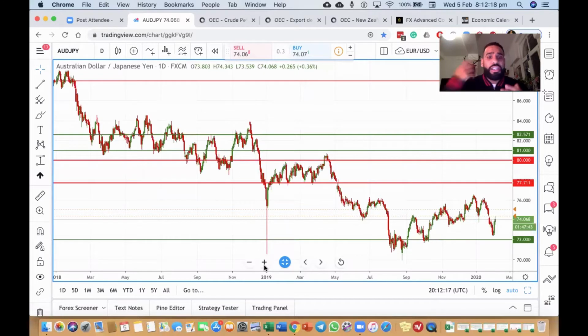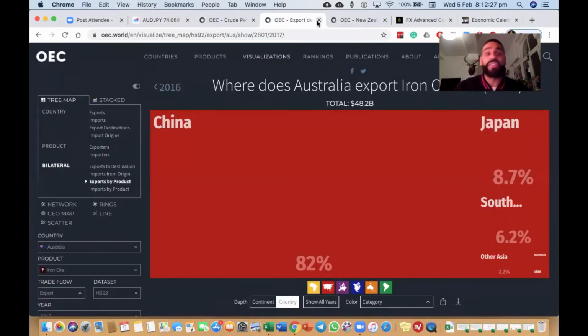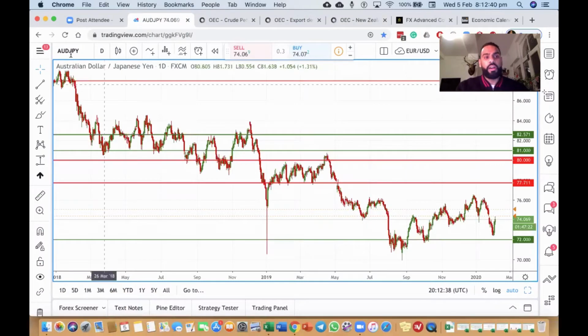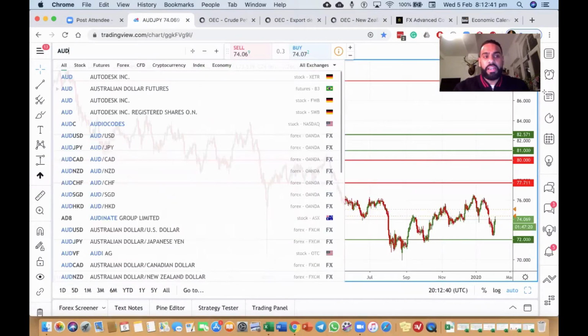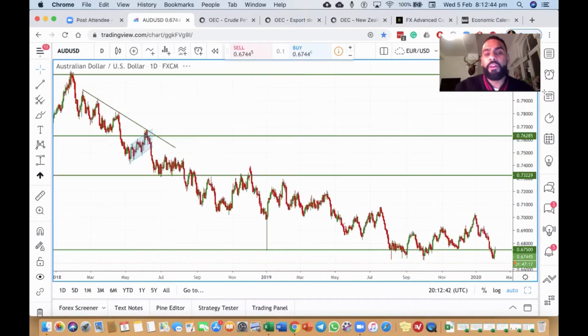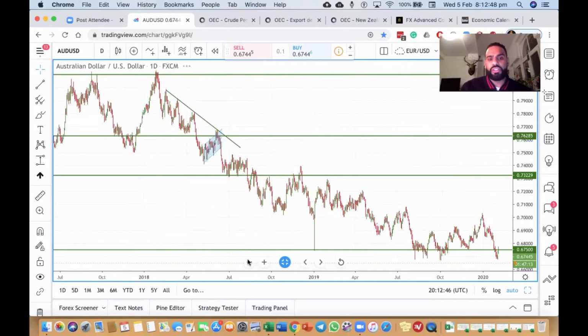So now you're starting to get an understanding of how these commodity currencies are so reliant on trade with China, or their main export, oil, has such a strong correlation to China because China is the biggest importer of oil. Or if you're a country like Australia, you can see that you highly rely on trade with China to purchase your exports. Hence why you see a weaker Aussie dollar against the Japanese yen, and you see the same situation playing out for the Aussie dollar against the US dollar since the trade war between the US and China started in 2018.